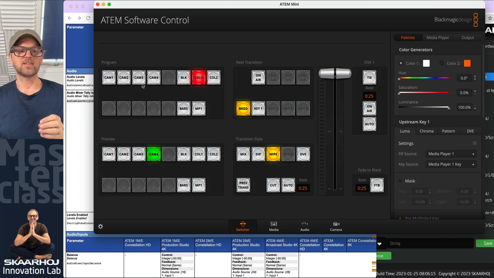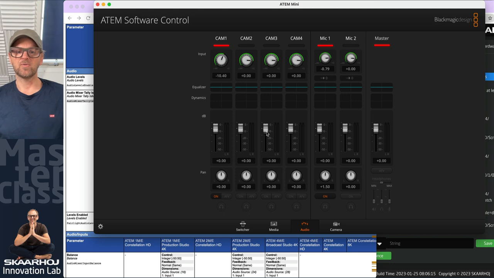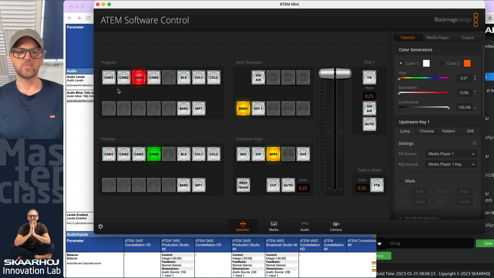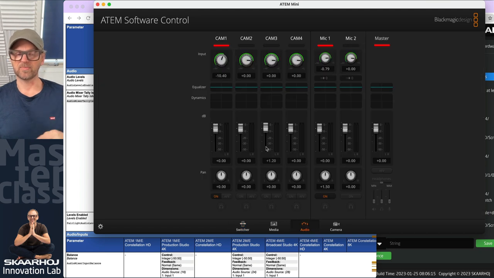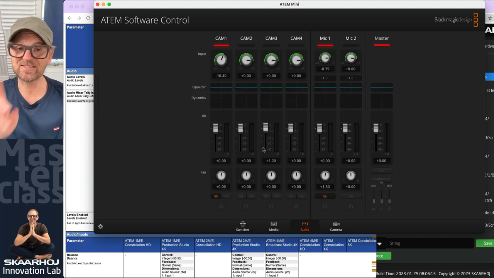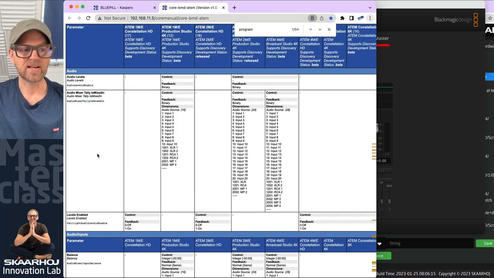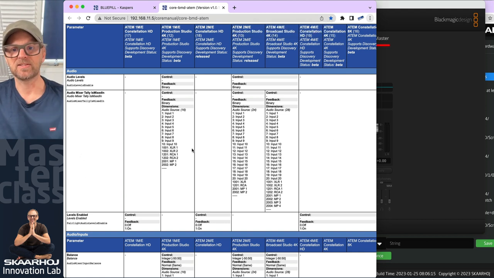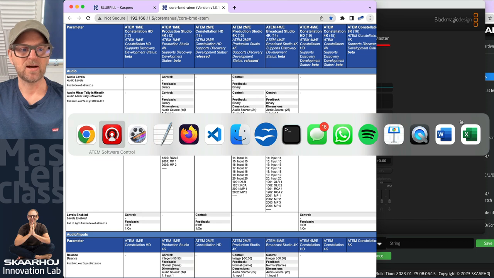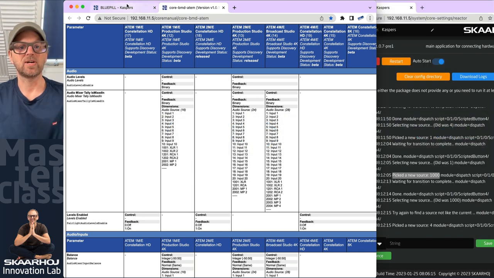In this case, we'll be looking at making a docking function for the ATEM switch we see right here. So the intention is something like this. Whenever we have camera number 3 on program, the audio fader here will go to a certain location, and if we are changing away from it, like making a cut like this, then we will see the audio go to another position, and then we'll also be recording this value. So that's the end goal of this episode, and for that we would need to find the correct ATEM switcher parameter inside this list.